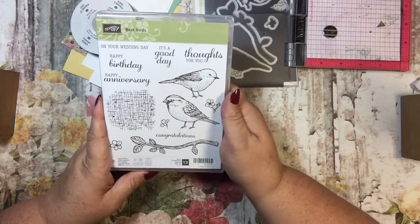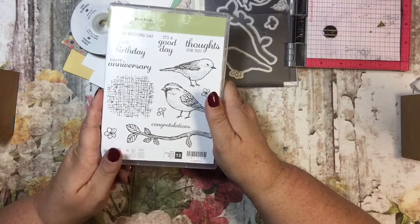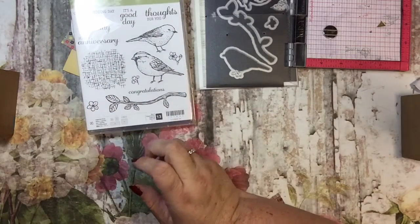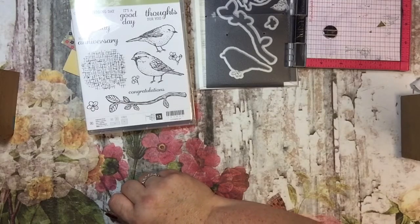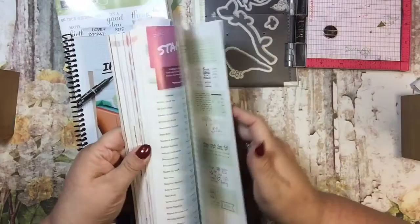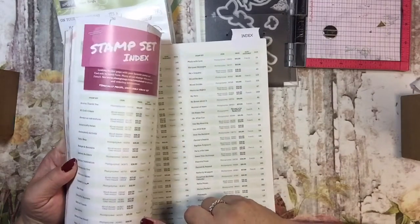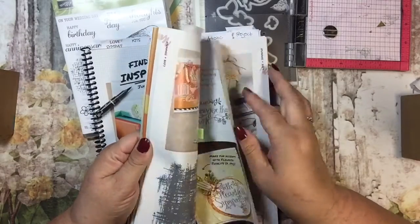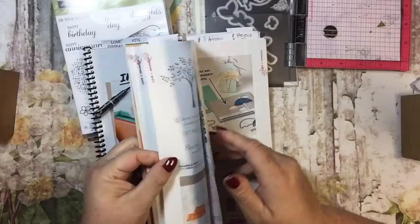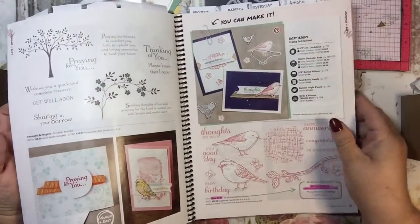And this is one of those stamp sets in the catalog that you may just kind of breeze over because it's not very, at least in my opinion, it's not very highlighted. Let me show you. I'm not even sure what page it is on. I'm going to have to look it up. Best Birds is on page 53. So it just has a little section of the birds and then it kind of just goes on to something else.